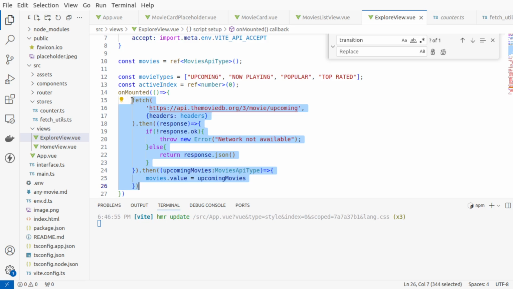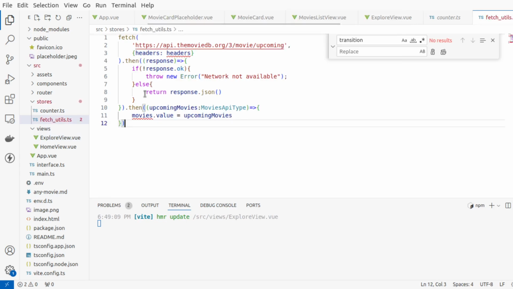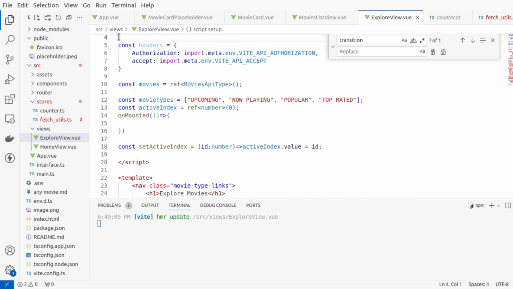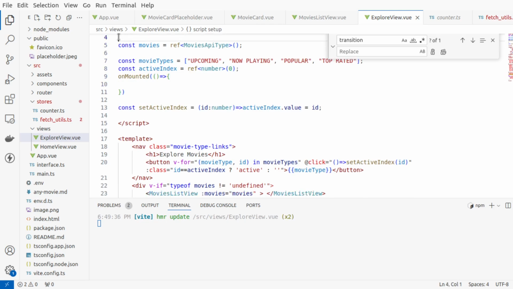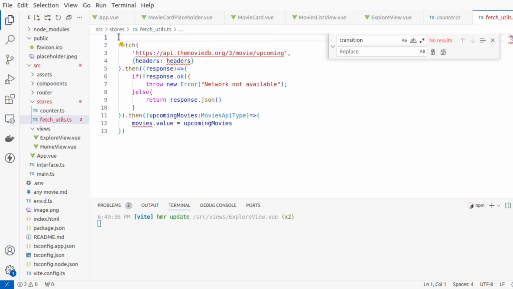So let's start with this. Let's add it here. All things being equal, we'll come back and make adjustments as necessary. Okay, this is the header. Extract this as well. Bring it here at the top. Paste here.